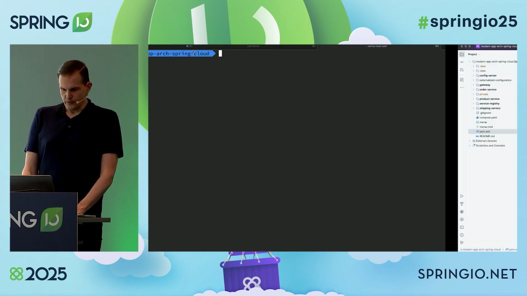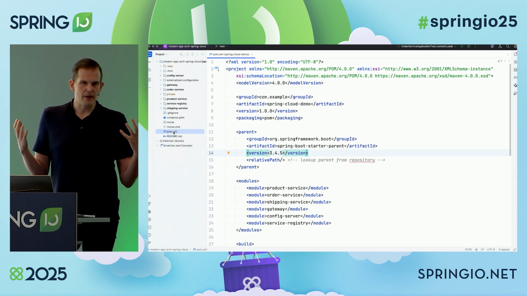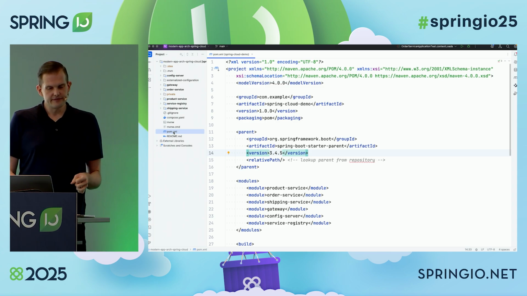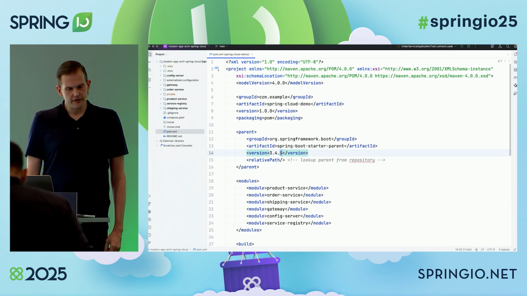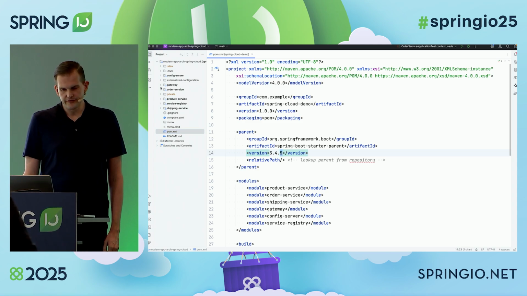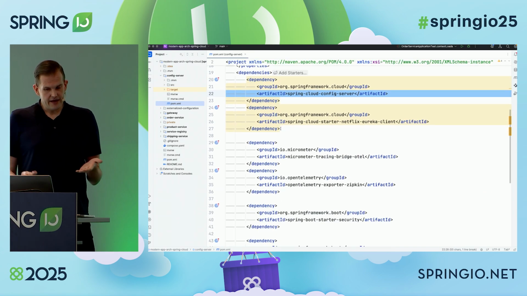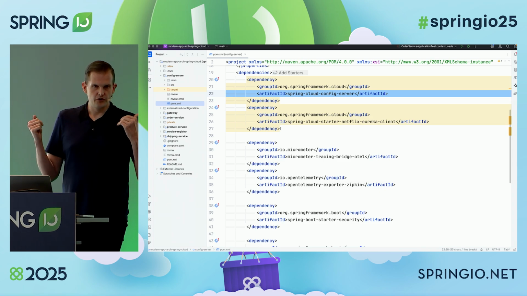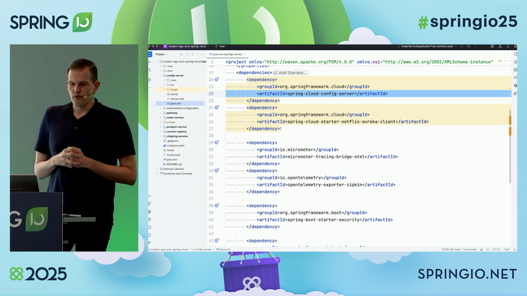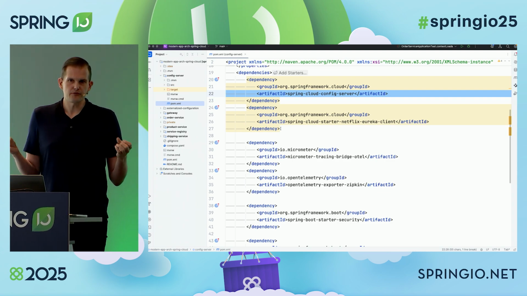For those that are not aware of what I'm talking about, in the project there's this pom.xml, for Maven, defining all the dependencies. Here I have a parent project, which is defining the Spring Boot version I'm using. And then in all those dependent services or sub-projects, I have all my dependencies, and you don't see any version numbers because they are managed by the Spring Boot starter version or the parent, and therefore you don't have to care about all of the dependencies that are continuously checked for compatibility.